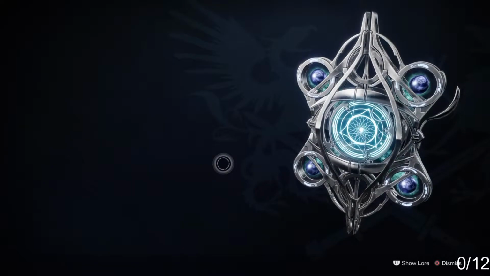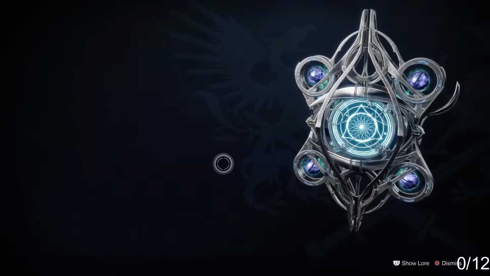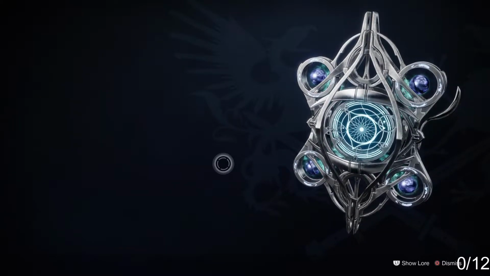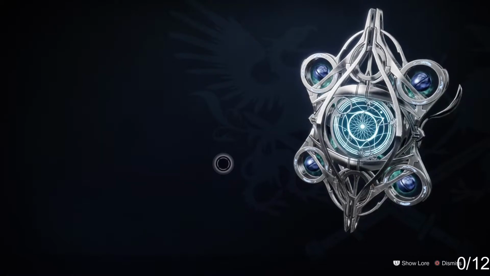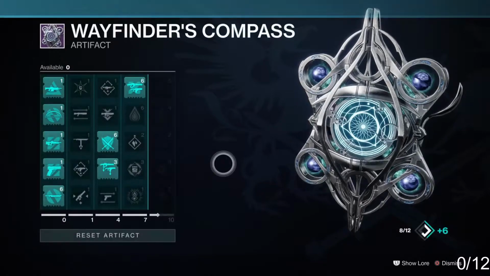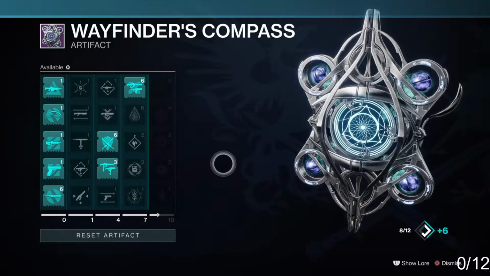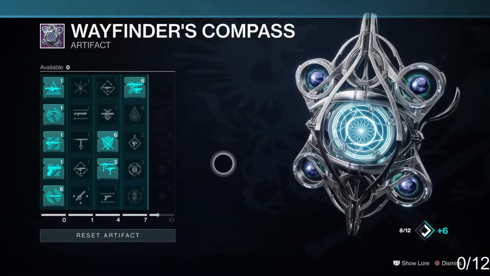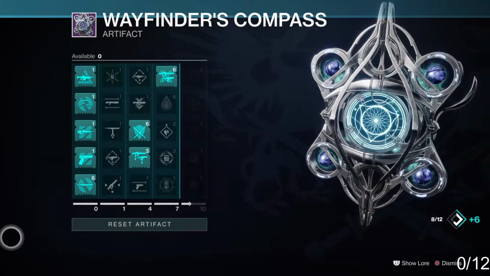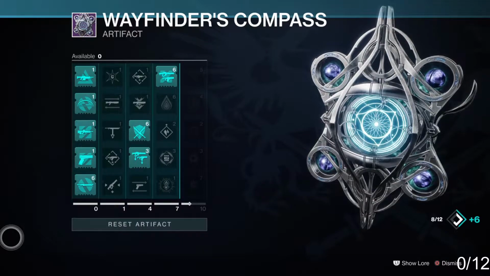It's me, Wayfinder here, back with a brand new video, and in today's video I'm going to be showing you what mods you should get on the artifact and how to use the artifact. This season's artifact is known as the Wayfinder's Compass. As you can see here, I've already been looking at a few mods that I want to actually get. So, let's just get into everything.